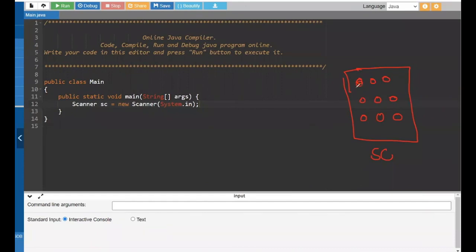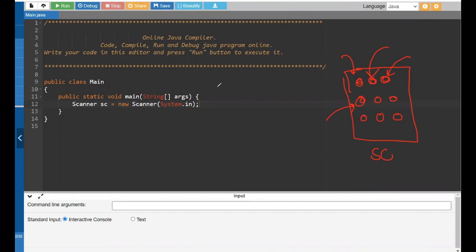There will be one button that will help you to read input of an integer. There is another button that will help you to read input of a long. There is another button that when you press it, you can read a floating point number. There is another button which will help you to read a double data type from the keyboard, right? So what I want to tell you is the scanner is like an object, a remote that has multiple functions or multiple buttons on it, right? And using different functions or different buttons, you can take inputs of different data types from the keyboard.